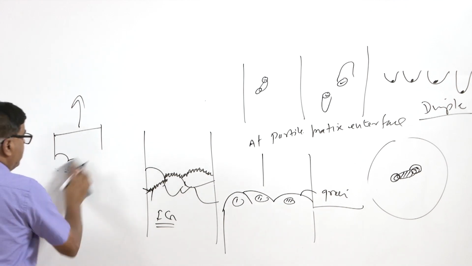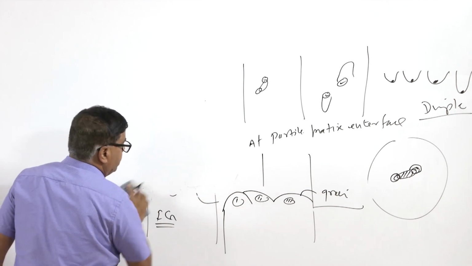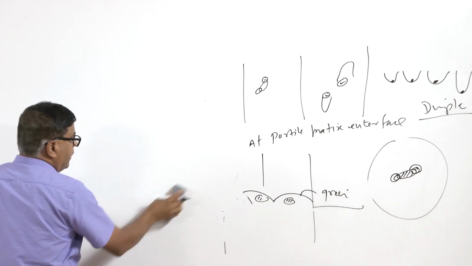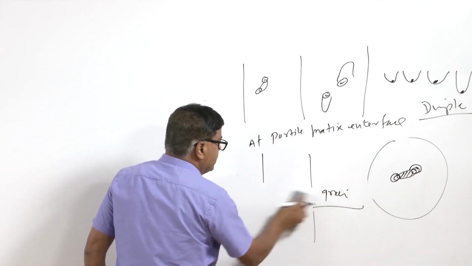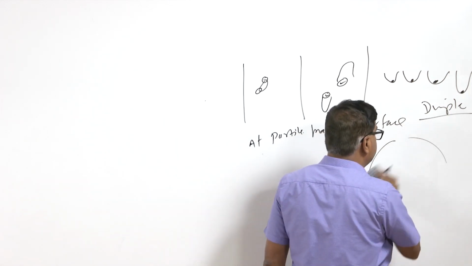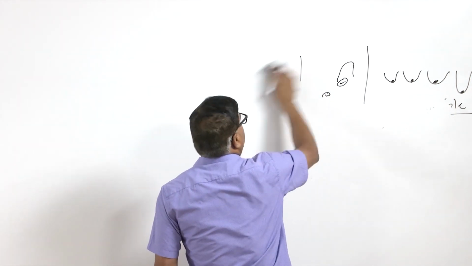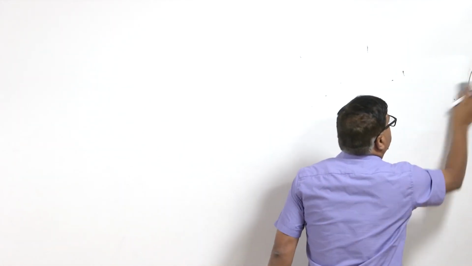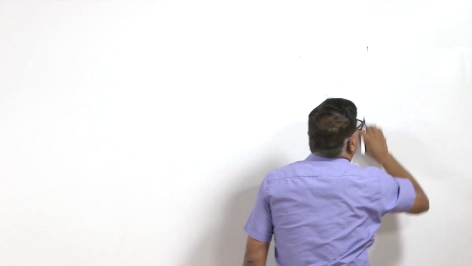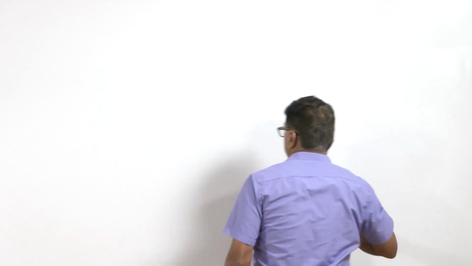Most of the time we find a mixed mode of fracture, where we can see the dimples, we can see the cleavage facets, we can also see the intergranular fracture due to pulling out of certain hard phases. So, a combination of all these fractures is observed in real fractures, and that is why they look more complex.